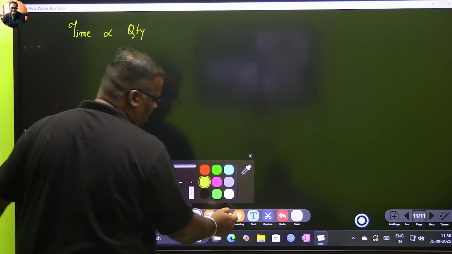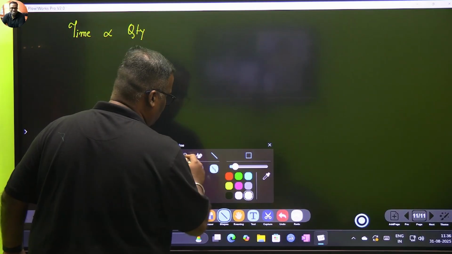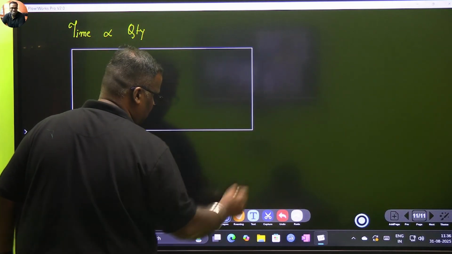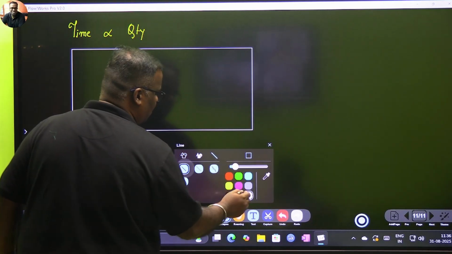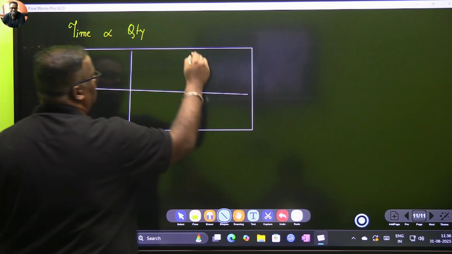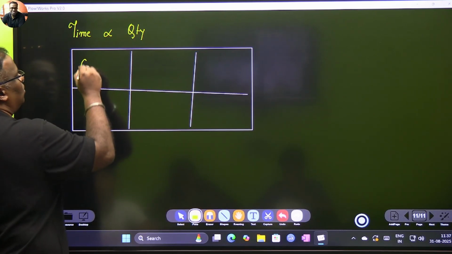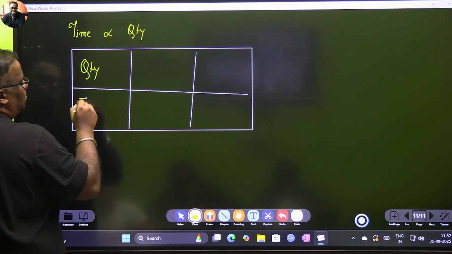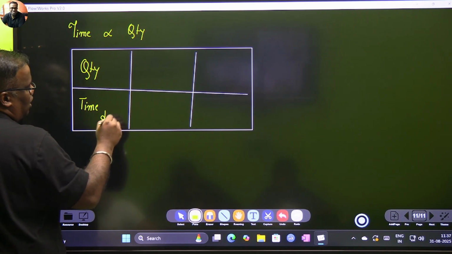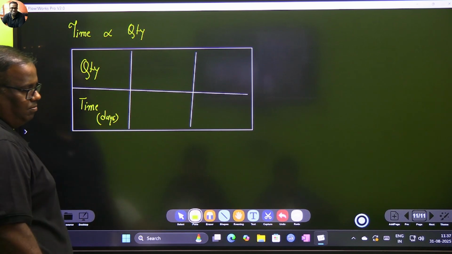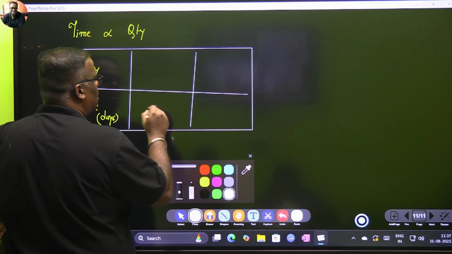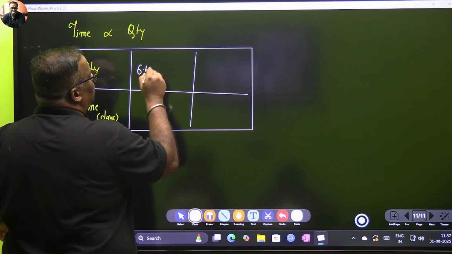Let's make our box quickly, then we will make one column in our box. What is to be found out? Quick. How much dust will be? How much dust means quantity is to be found out. So I put quantity on the top and I put time out here. Time was given in what? Days. So days. Tell me the first data. In 8 days, 6.4 into 10 to the power of 7.